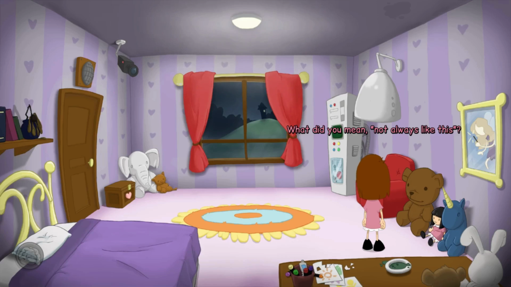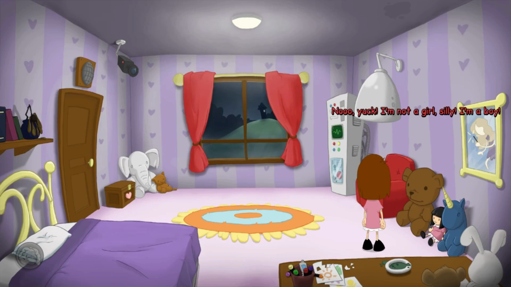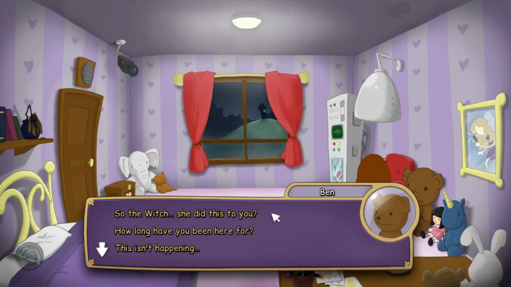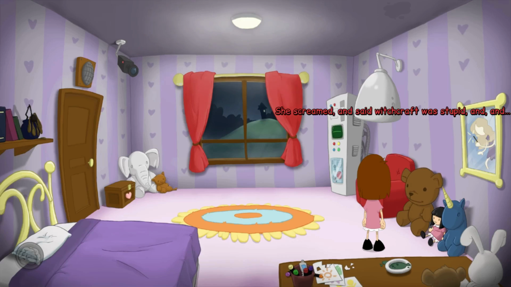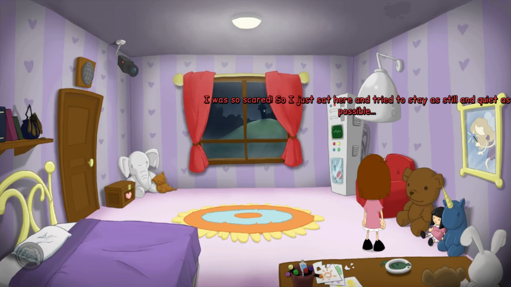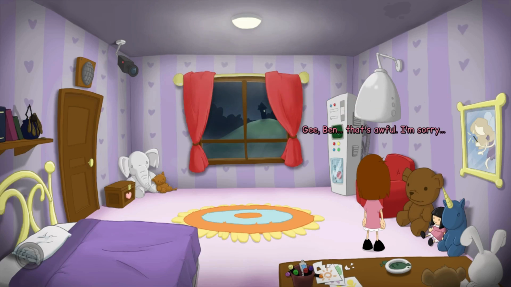What did you mean not always like this? Oh, I'm really like you, Anna. You're a girl? No, yuck! I'm not a girl, silly. I'm a boy. Well, I was a boy when that old woman first brought me here. So the witch, she did this to you? Turned you into a teddy bear? Uh-huh. I think something went wrong. She screamed and said witchcraft was stupid, and I was so scared. So I just sat here and tried to stay as still and quiet as possible. Gee, Ben. That's awful. I'm sorry.